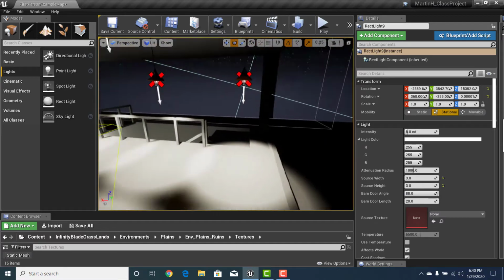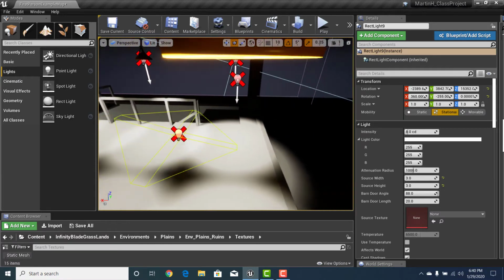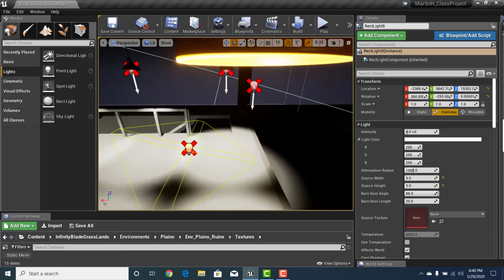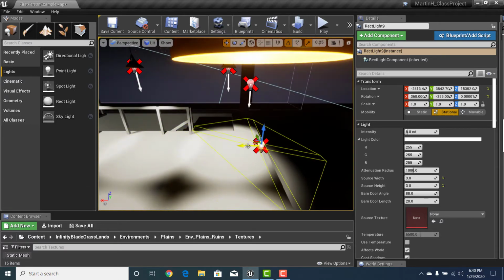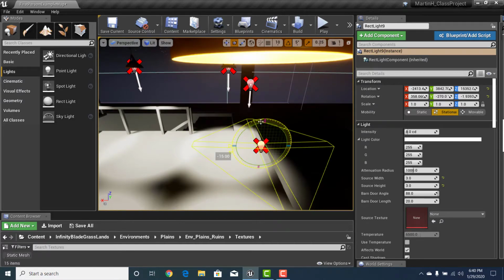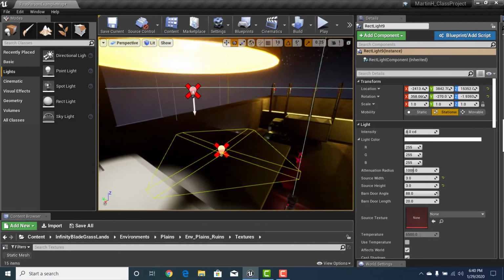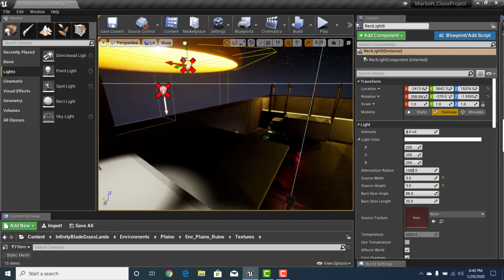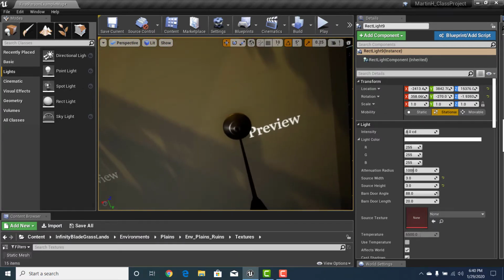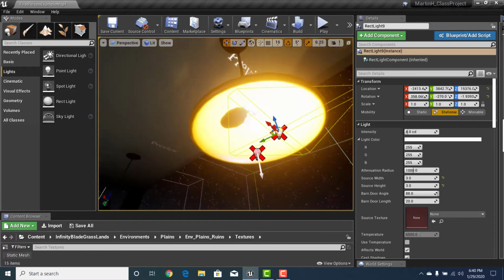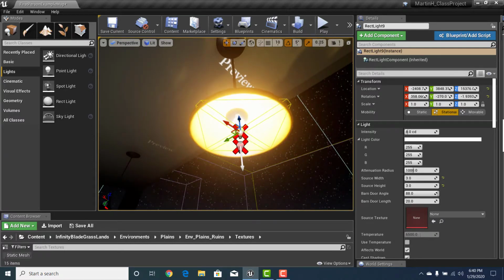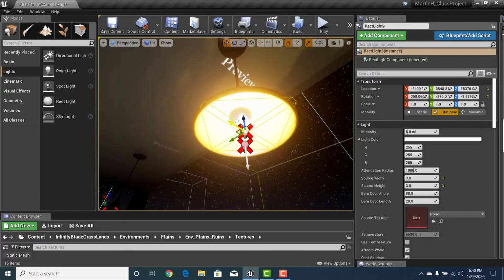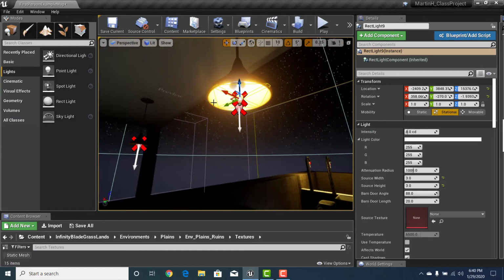Okay, so basically I just need to make it small enough to fit where I want it to fit without it sending a whole bunch of light up there. So let's again put that there, make it go flat. Stick that up into the fixture. Ooh, that's kind of cool. Let's move that more to the center so we have less of the light bulb shadow. That actually looks pretty cool.